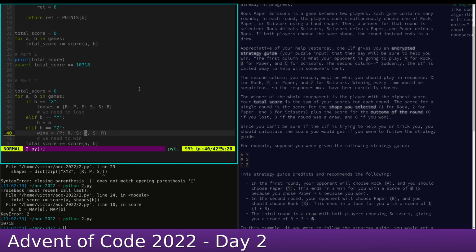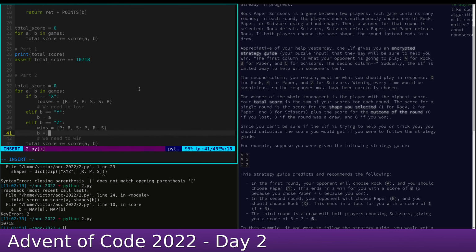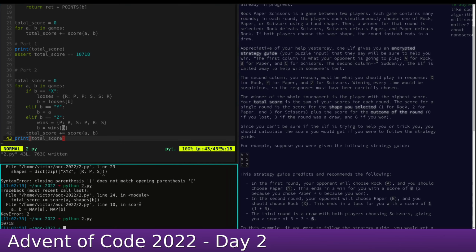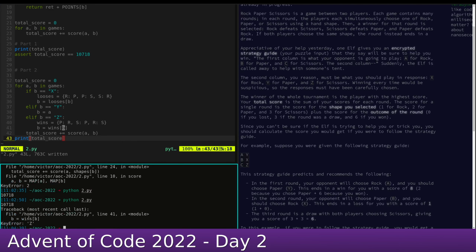Scissors wins against paper, and rock wins against scissors. So here what we need to do is b equals wins b, loses. So what we're doing now is replacing the b with whatever shape wins against b. Okay, there is an error.